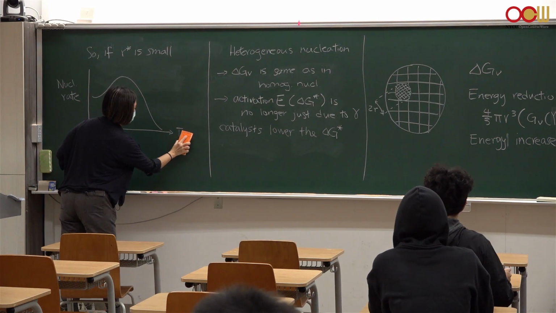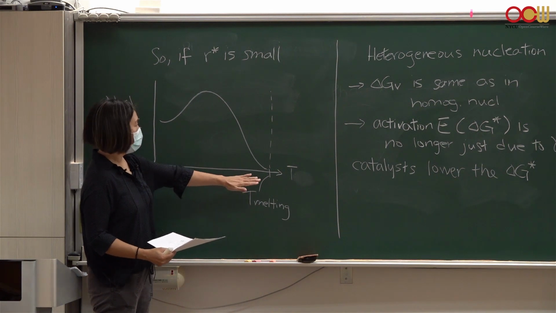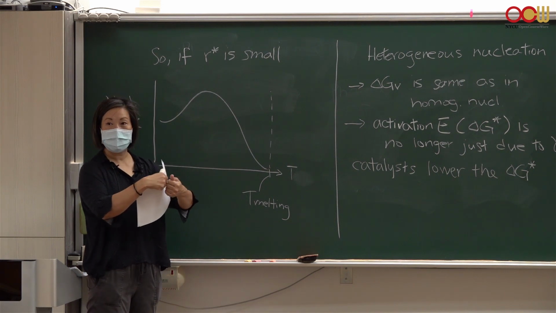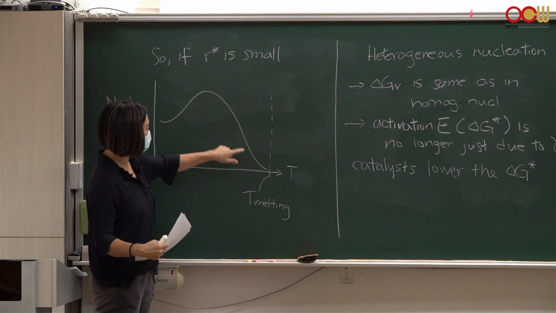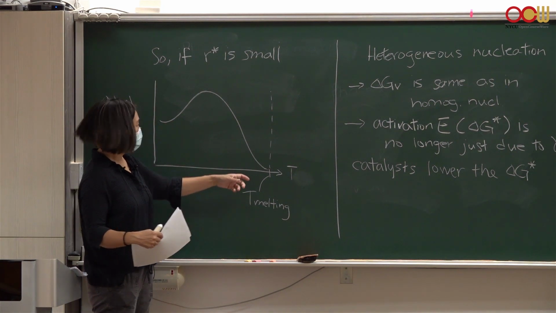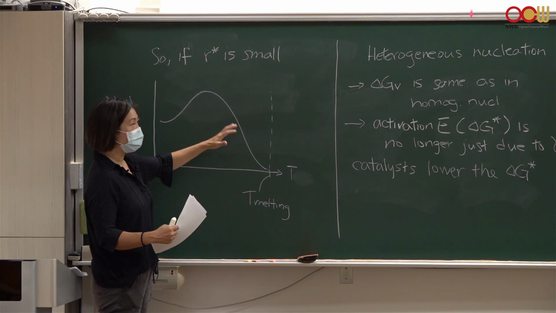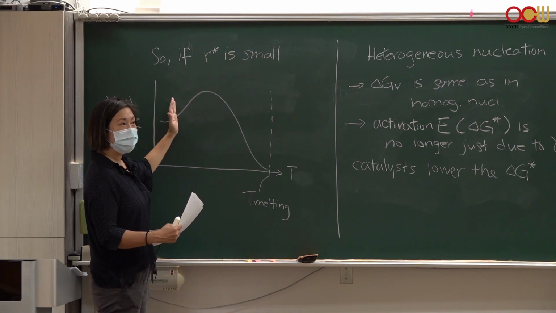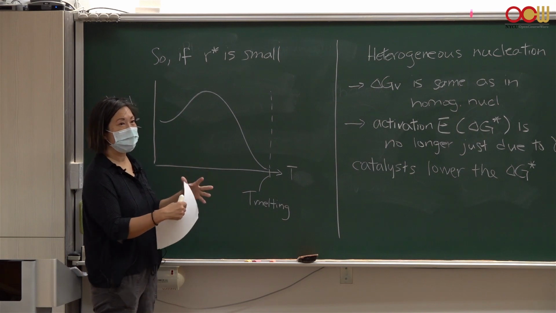This is just temperature. So at the melting temperature, if you lower the temperature, at first, the temperature is too high, the atoms might come together to form a small nucleus, but because there's so much energy, they come apart again. So it's very slow to form any kind of nucleus because they're still moving around too fast. You cool it down some more. Now it's more and more likely for the nucleus to form of the critical size. And then at some point there's an optimum, and then as you lower the temperature some more, now you have too little thermal energy for the atoms to come together.